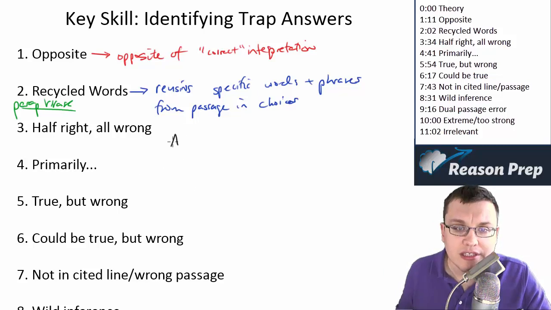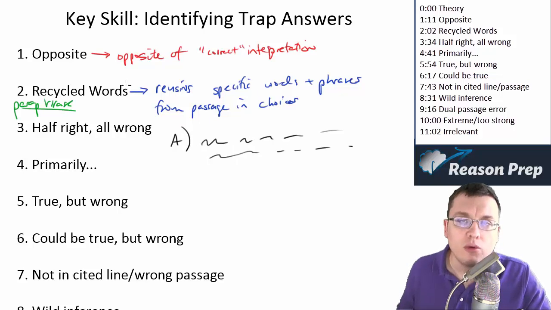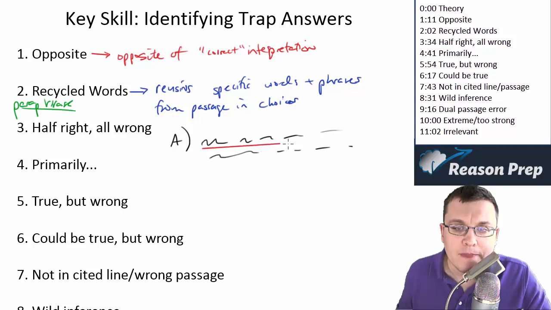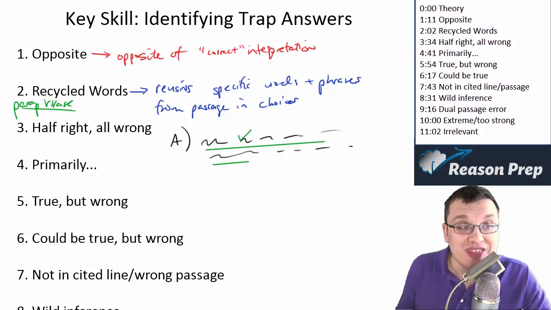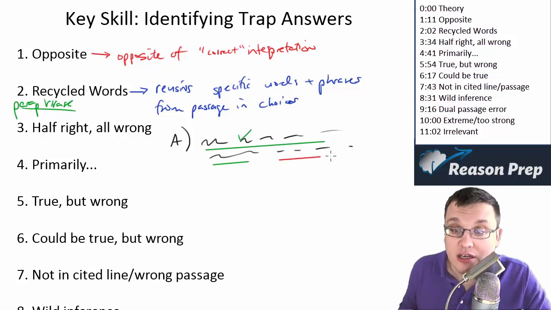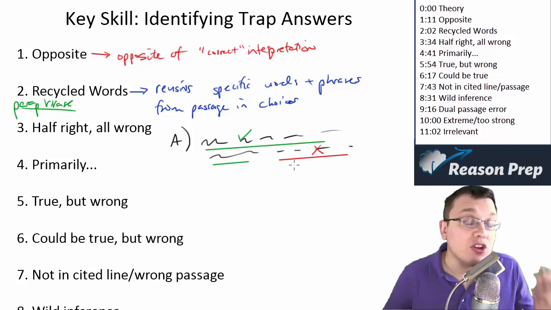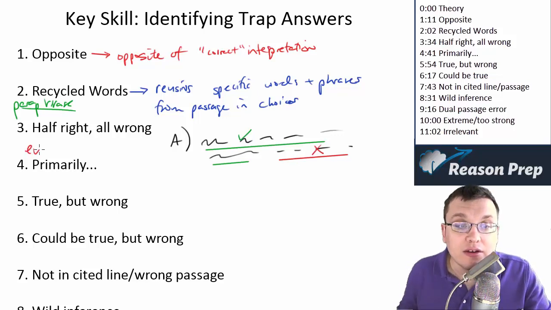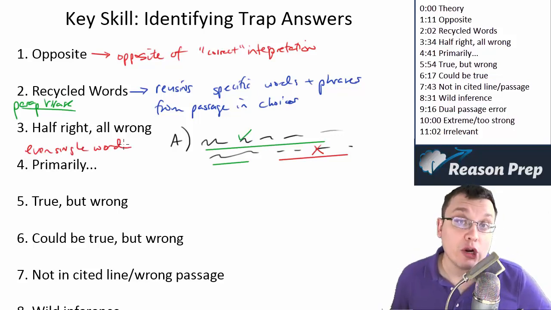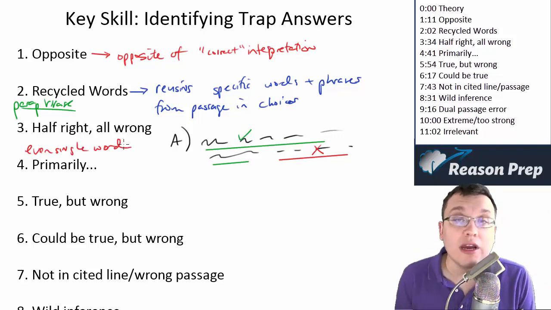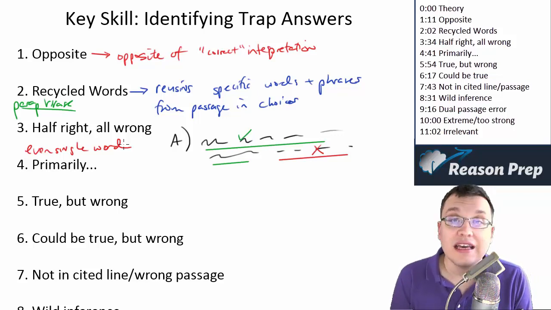Let's say here's choice A, and here is your choice, right? Here are the words. What you'll typically see, these are some of the trickier choices, is the first half or so, maybe more, will work, right? Check. That'll fit with what you read in the passage. But then towards the end of the choice, that's where you have your issue. You've got even a single word that can make that choice incorrect, right? Even if the first part is great, if the whole thing doesn't work, it's all wrong, right?